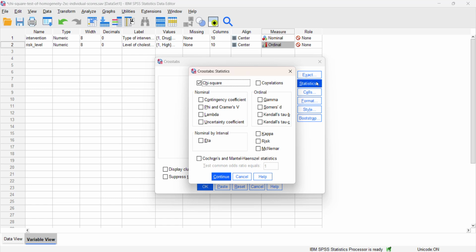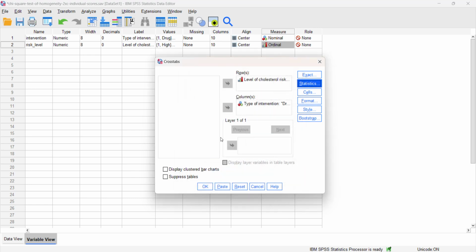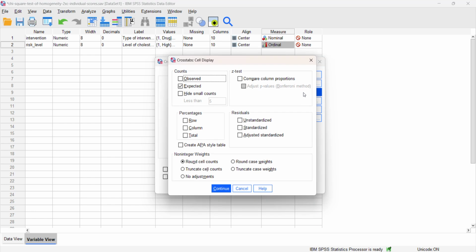Of course, we need to make sure that chi-square is checked. Now, I think everything is perfectly fine here. Then let's click Continue. After that, let's click Cells here.